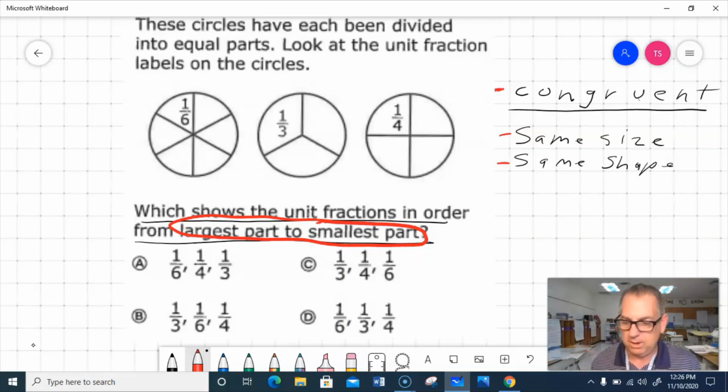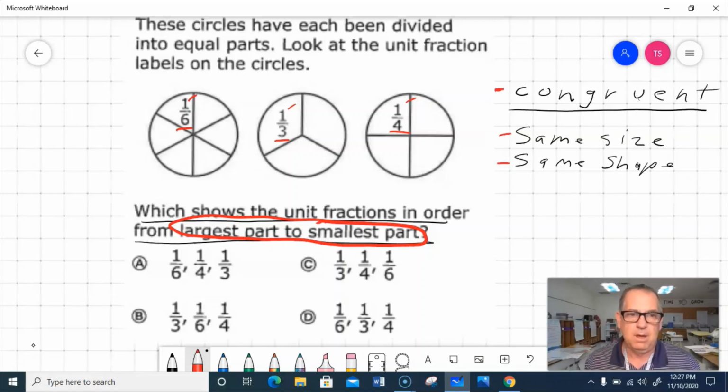So we're gonna look at this really quick. Our fractions that we have are 1/6, 1/3, and 1/4. Okay, even without a model, with the fractions, we're gonna be asked to compare fractions that have the same numerator. And all three of these are unit fractions. They all have a one as a numerator. Sometimes they may all have two as a numerator or might have three as a numerator. Okay, but we're gonna be asked in the third grade to compare fractions that have the same numerator.